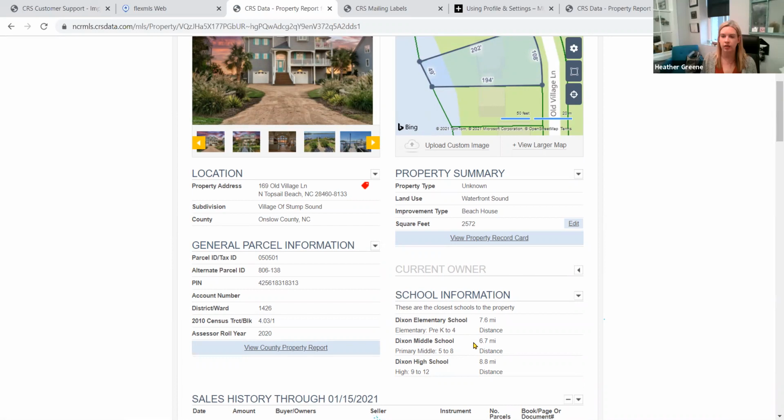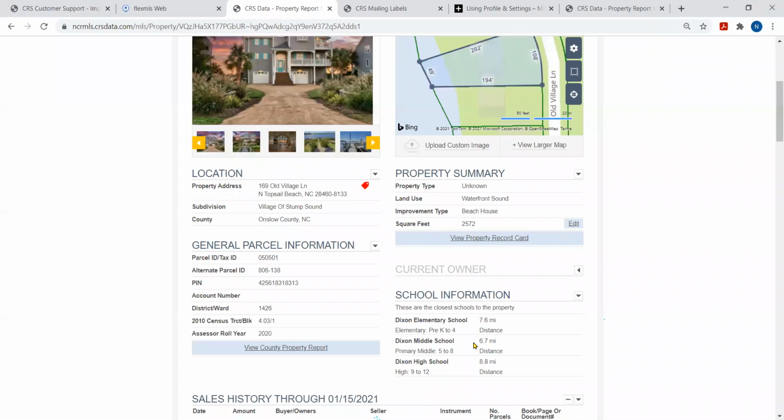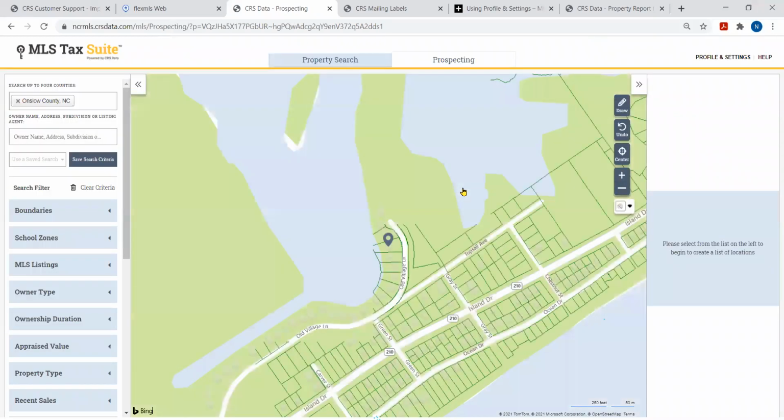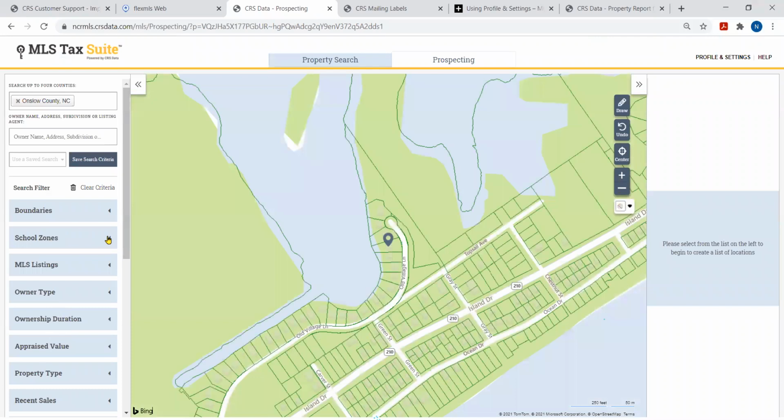Correct. Okay. And then the other question was, can you search which properties are owner occupied? You can, you absolutely can. So under property type inside of prospecting, from here you can search owner occupied by using the filter.